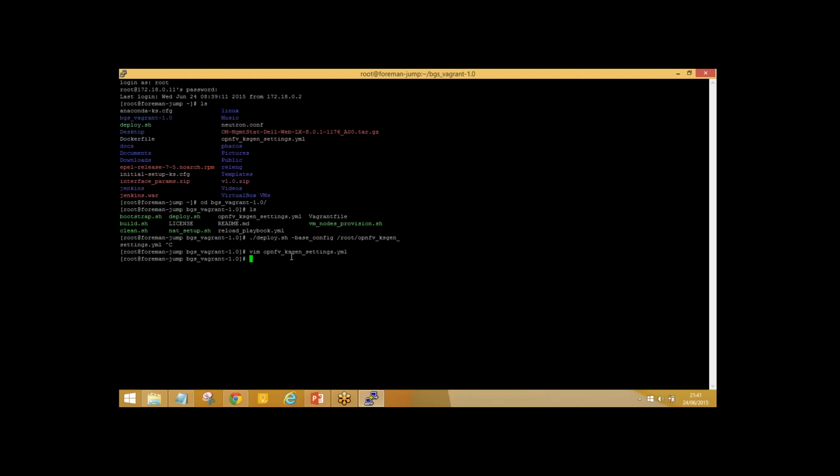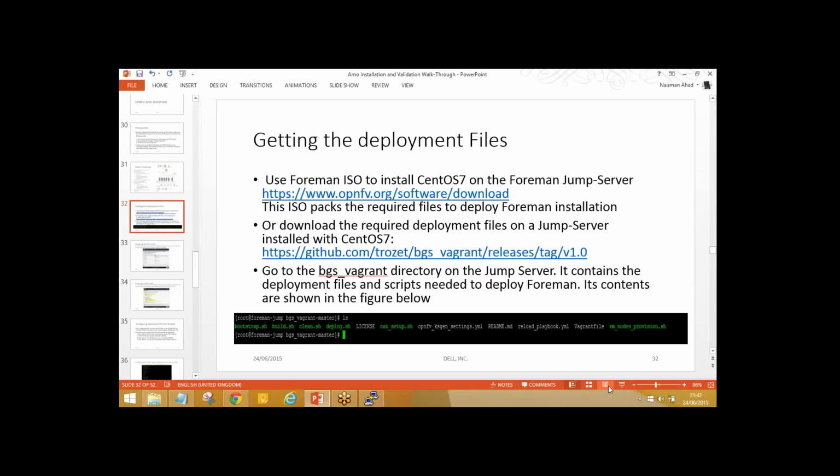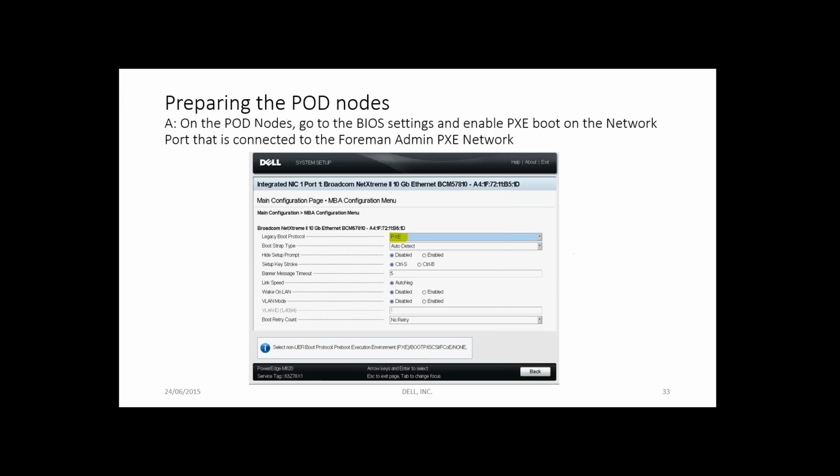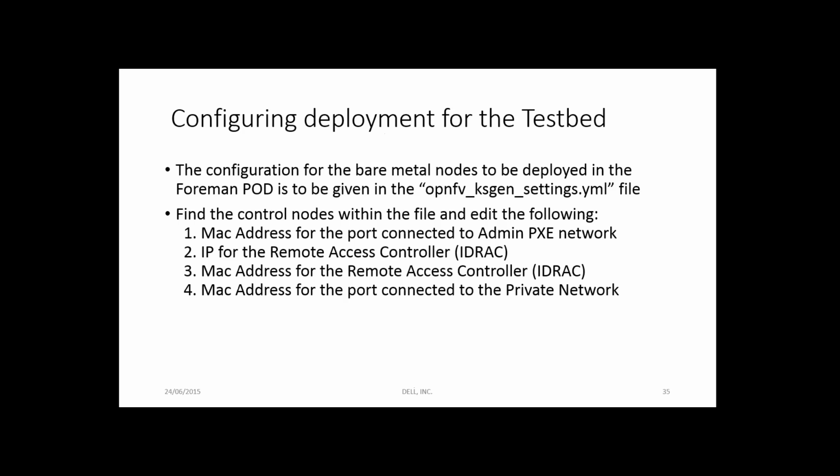I'm not going to run the deployment script here because it's going to take around 2 to 3 hours, but that's about all the settings that you need to do to start the installation. Okay, so going back to my presentation. Another step that we need to ensure is that all the nodes that are to be PXE booted have the PXE setting on their ports that are connected to the Foreman PXE network, and this device should be first in the boot sequence, so that the first thing it boots from is Foreman.